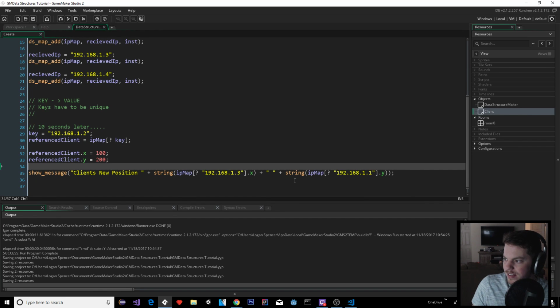DS map add list and DS mark as map is for JSON and DS within DS. Yep. So there are specific functions in a map to output to JSON. And if you don't know what JSON is, you can kind of see it simply.